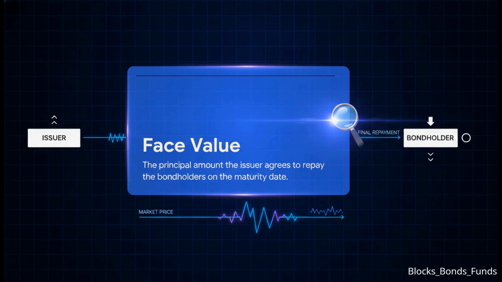The absolutely crucial point here is that face value, or par value as you might hear it called, is the exact contractual repayment amount at the very end of the bond's life. It literally forms the foundation of the whole contract, and it's absolutely critical to understand that this face value is totally distinct from the bond's daily fluctuating market price. Whether the bond is trading at a huge premium today or a steep discount tomorrow, that face value is the hard, mathematical promise of what you get at maturity.